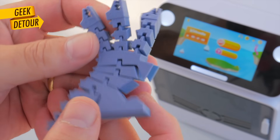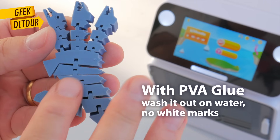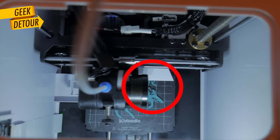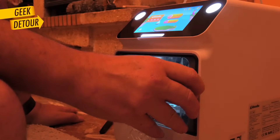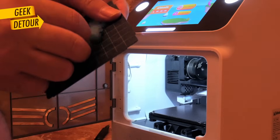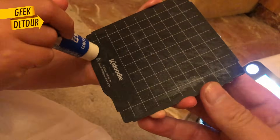I have excellent 3D printers that can print perfect pieces for clients — this is a toy. It works, it prints small things, they have fun. It doesn't have a heated bed and you must use a glue stick for good results. I showed Sophie how to do it the first time; she rushed it and missed some spots. I used it as an opportunity to help her pay attention to details.